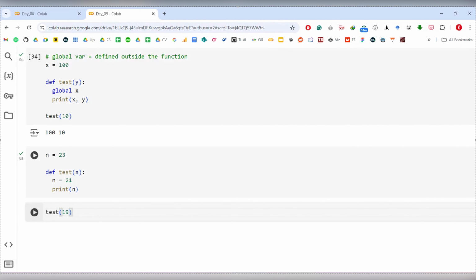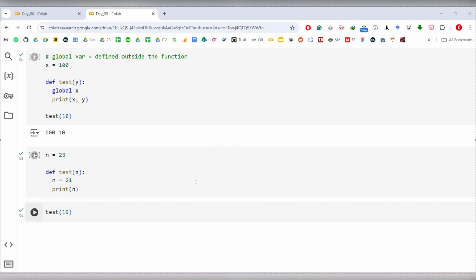I have n equals 23 as my global variable. I have test of m as a function where I'm defining n equals 21, print of n. So what will be the output? I want you guys to guess the answer. If you have guessed the answer as 21, well done.